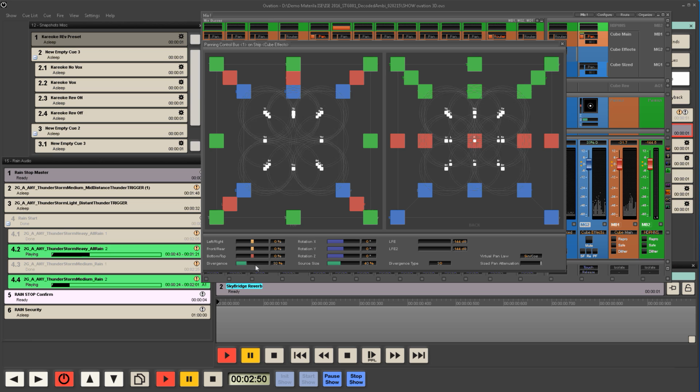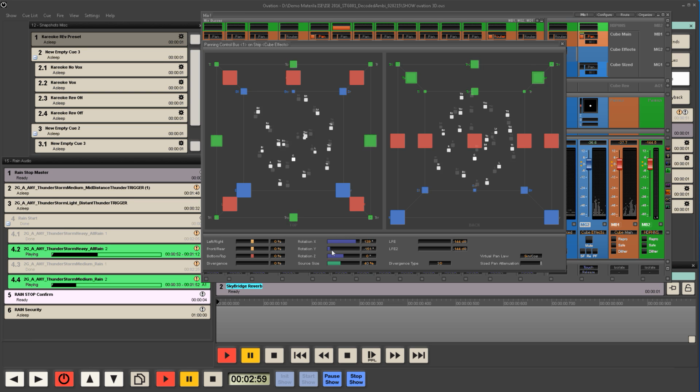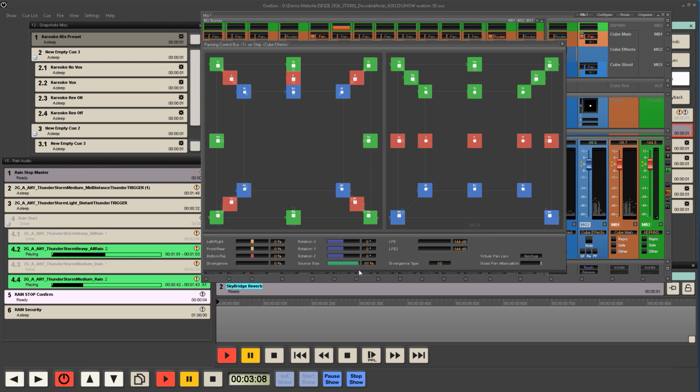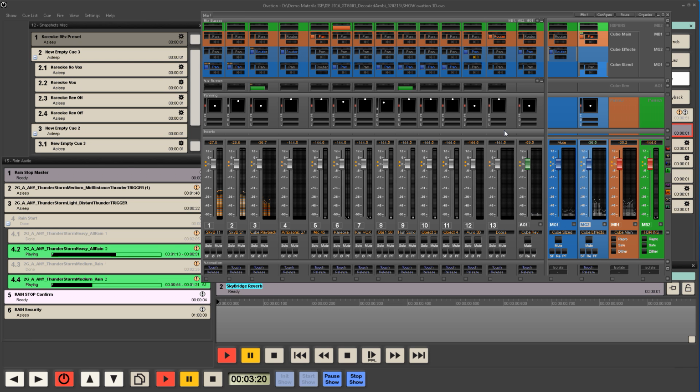The easy thing is, I can, of course, create some divergence or not for all this premix in one go. And I can rotate them in X, in Y, and in Z. So I can make some very interesting little effects from wherever I want to bring it in and out. This can again be automated via snapshots or dynamically if I wish to, and everything goes to my mixer for an output, remaining completely in my mixer, or if I wish, I can of course bring it back to a desk to feed it, or to remote control it.